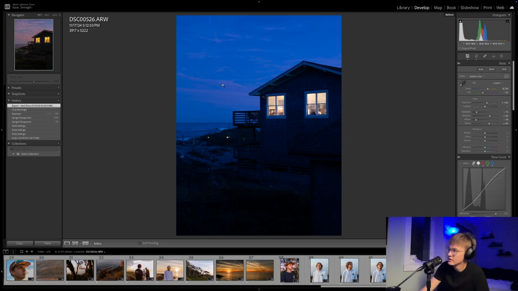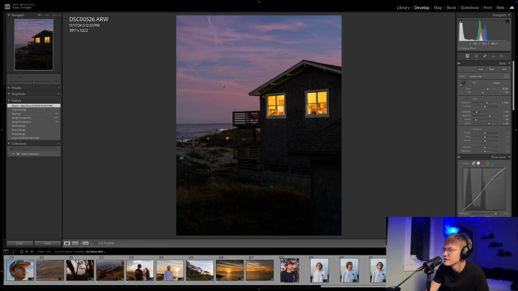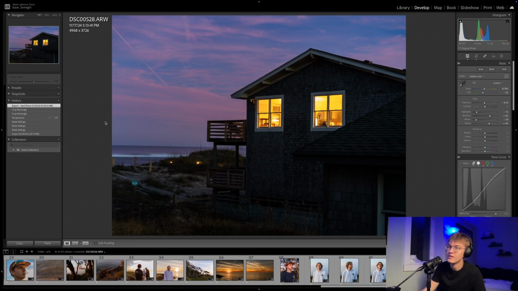So this allowed this to stay exposed, as well as the water and these details to come in as well. And then just to make it a little more pretty, I added back in what it looked like in person, which was a purple sky, orange windows, and detail here. It made for a really good photo. One of my favorites, actually. And then I made this one as well. But this was the behind the scenes of my little photo set.